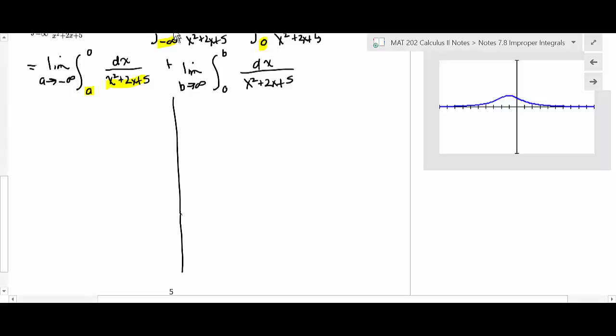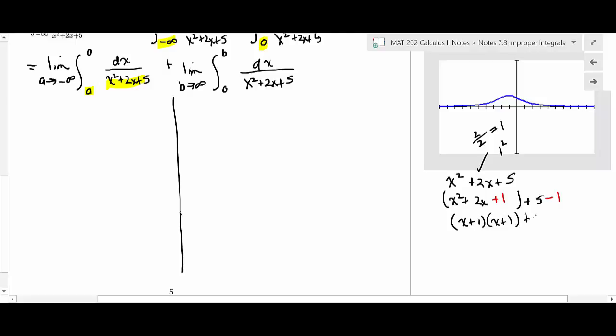So what we're going to do on this is complete the square. I'm just going to do this over at the side here. So we've got x squared plus 2x plus 5. We're going to take half of the 2, so 2 over 2 is 1, and you're going to square the 1. So you're going to add 1 here, and then subtract 1 there, and you're going to have a perfect square there just for simplicity. This one's going to factor as x plus 1 times x plus 1, and then this is going to be plus 4, so that gives x plus 1 squared plus 4. That's the idea, we're going to get that set up.